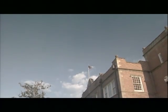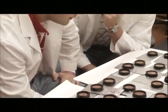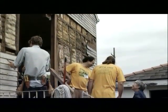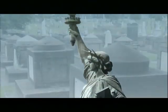Hello, my name is Kurt Cordell, and I'm the Executive Director of the National Park Service's National Center for Preservation Technology and Training. The National Center protects America's historic legacy by equipping professionals in the field of preservation with progressive technology-based research and training. NCPTT conducts in-depth research about current preservation issues at its laboratories in the historic Lee H. Nelson Hall in Natchitoches, Louisiana. The center's research, including research developed across the country through our grants program, is available at no cost to our users. Many of America's most treasured cultural resources have benefited from NCPTT's research, including the Statue of Liberty, Congressional Cemetery, and a number of national parks.